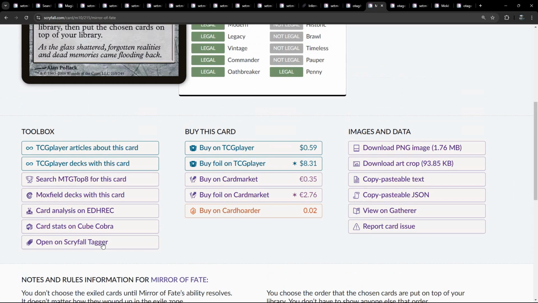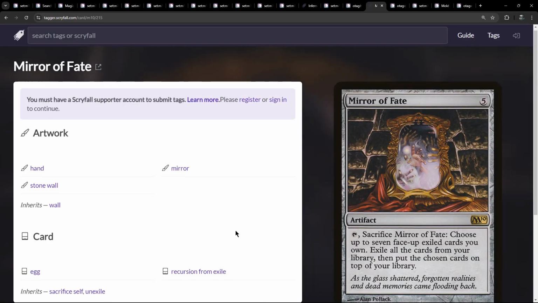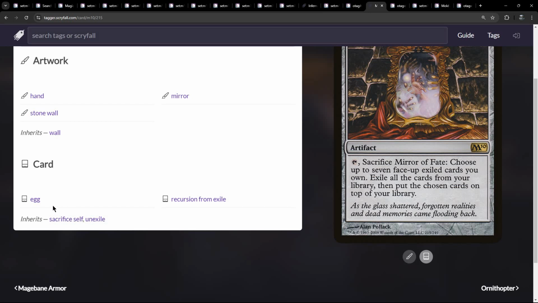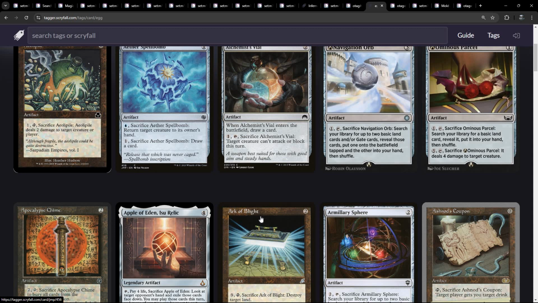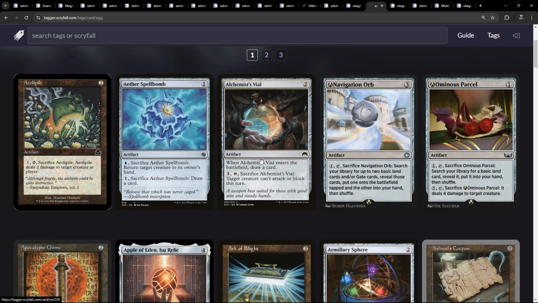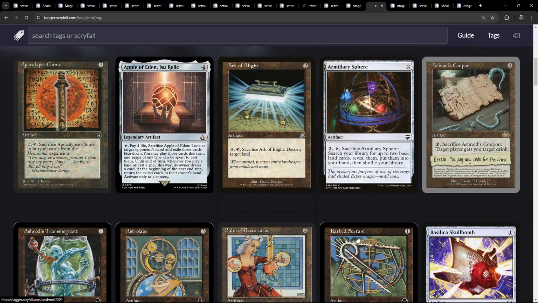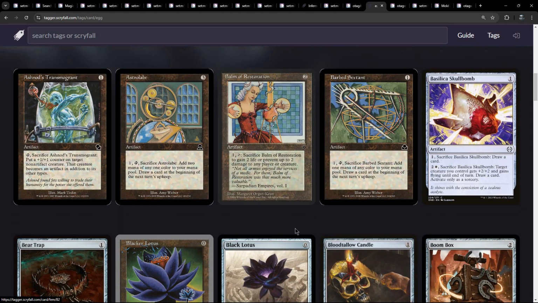So I'm really curious about this, actually, in Cube Cobra. So it's an egg, and that's artifacts that have to be sacrificed to do something, of which there are 161. And you can probably recognise things like Ether Spellbomb and stuff like that. And you've got Astrolabe, Barbed Sextant, which I don't know if we've spoken.